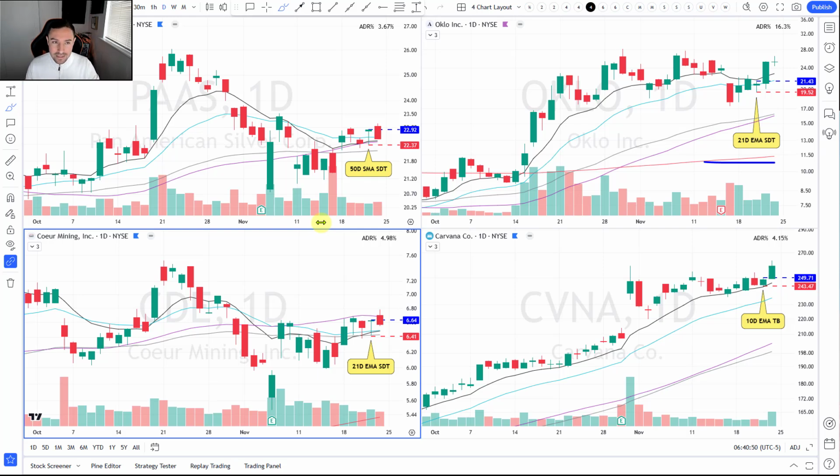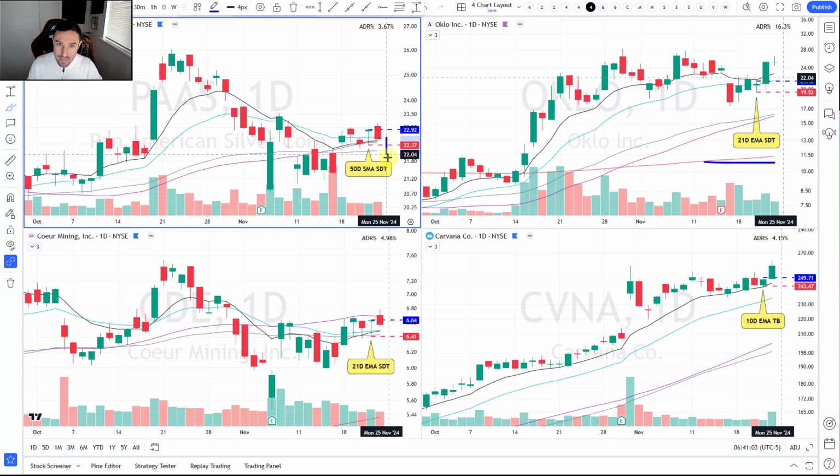So sometimes you can have an idea about, okay, this group, it's setting up, it's looking pretty constructive. Some of the leaders are setting up. You take a couple of trades and they don't work. Again, trading is a game of probabilities. It isn't a game of certainty. So I don't get emotional about it. I just go, okay, exit, whatever. Maybe it resets. Maybe there's going to be better opportunities elsewhere.